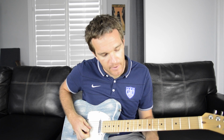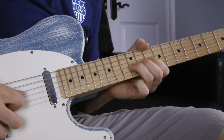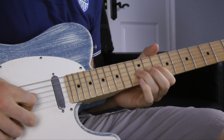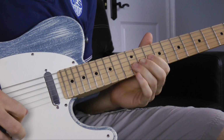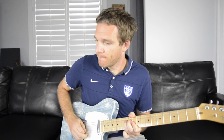Now, there is a tactical advantage to bending the higher strings up, which we're going to talk about right now. So let's take the 12th fret, which is a G, on the G string. Now, if I bend this up, I have all these strings beneath it that I can still play. So while I have this note bent up, I can hit the B string and the E string, because I'm kind of barring it. I'm still using my fingers to help out. And then I can rock that note back down.